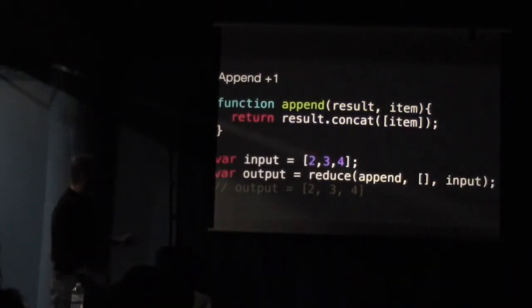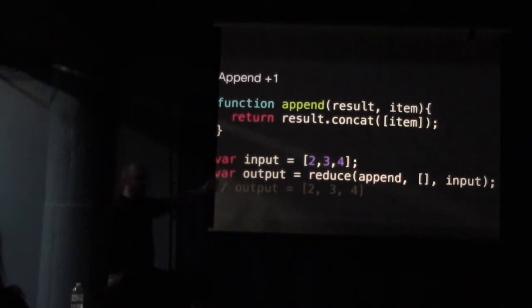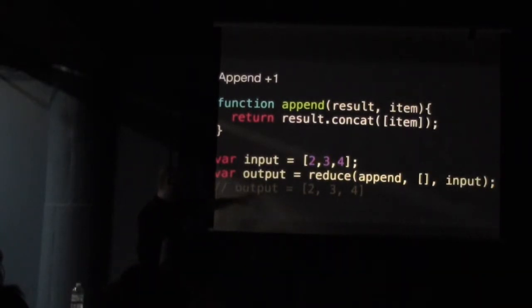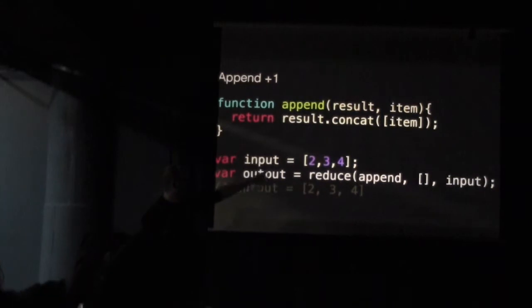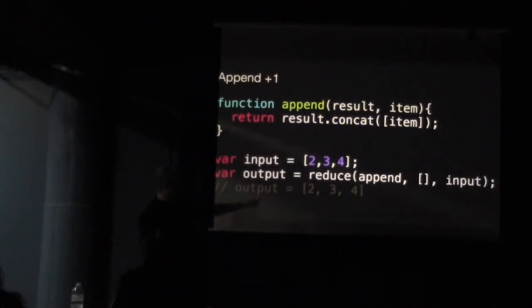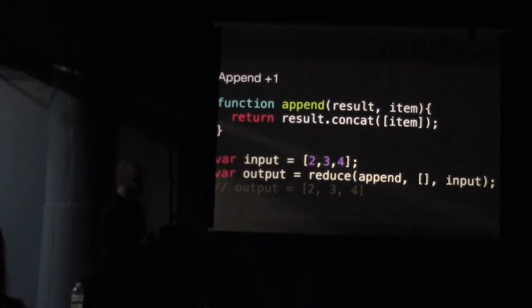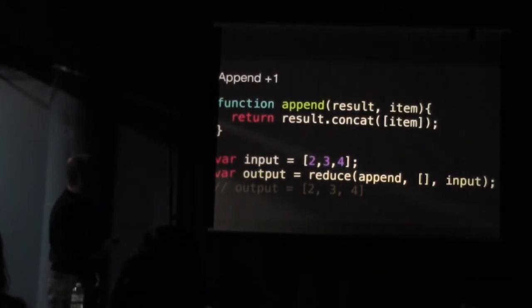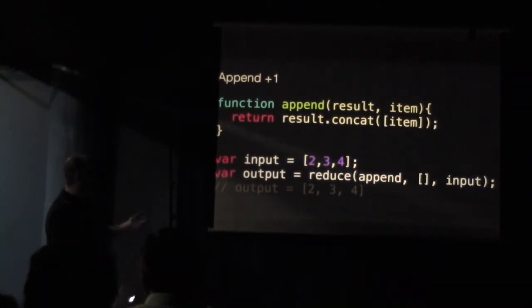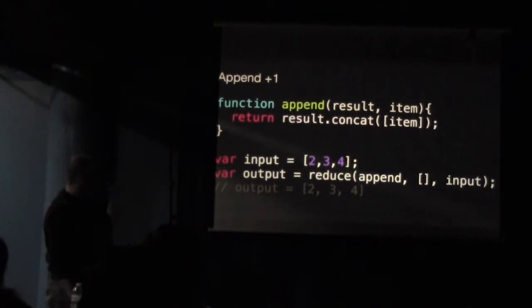Does that make sense? When you do it just with reduce, it's not very interesting, actually. All you're really doing is copying an array, because you're taking this append function, running 2 through it, which is just going to get you 2, and you run 3 through it, which is going to get you 2 and 3, and then you run 4 through it, and you get 2, 3, and 4. So all you get is a copy, which isn't very interesting. We'll see how we can actually use this later, where we can make a transformation on that array before you get that result back. So that's append. Append just concats an item to the array.